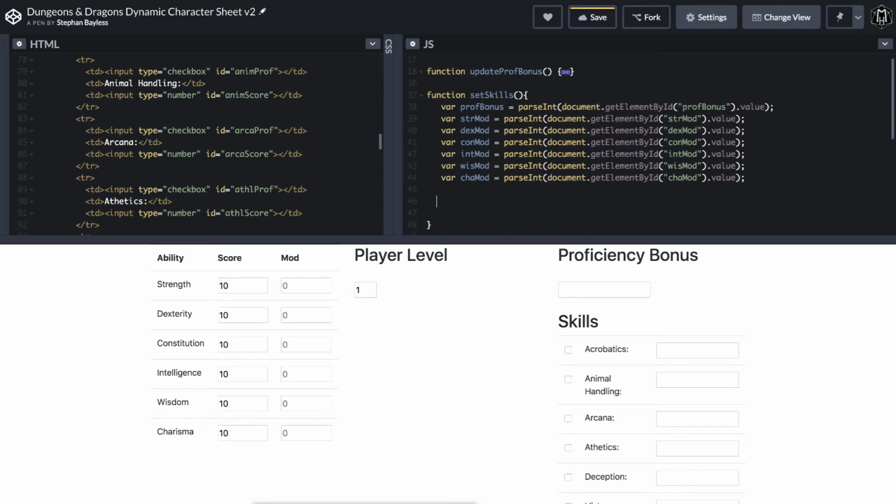Now, similar to how we had to use an if statement in order to determine the player level before we generated the proficiency bonus, we're going to have to use an if statement here as well to determine whether or not the proficiency in that skill is checked.